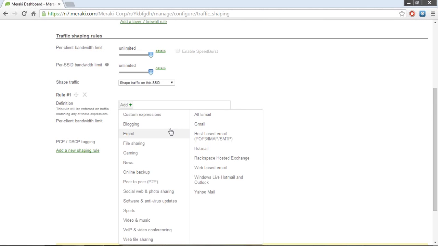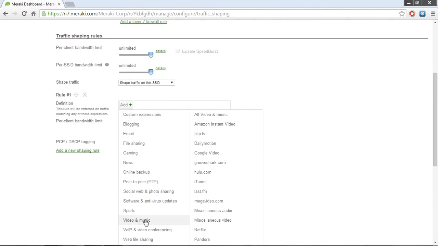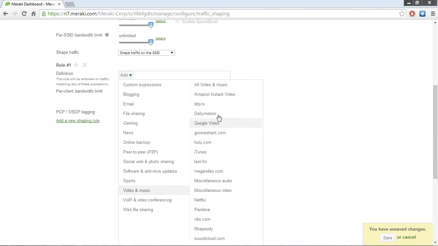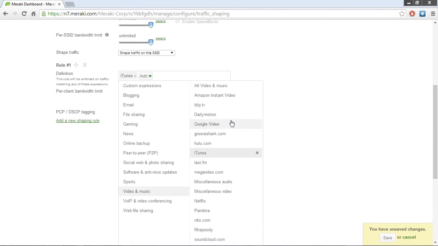This is going to be the aggregate of users that are connected to an SSID. So let's say we limit that to, say, 5 megabits per second. When I do this, no matter how many users come into my building and are connected to my guest SSID, they're not going to exceed 5 megabits of traffic on my network, so I can guarantee the rest of that bandwidth is available for my internal users connected to that SSID. So that might make sense for the guest SSID here.